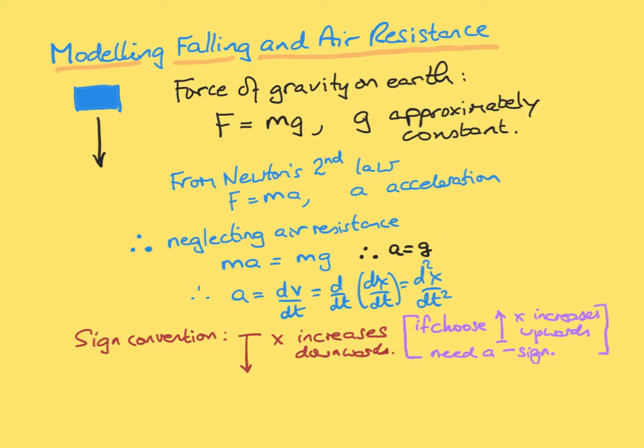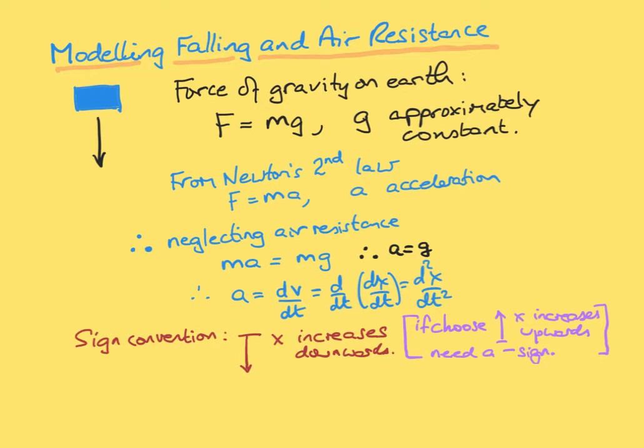And just to be clear about this, we can write acceleration as the derivative of velocity with respect to time. And because velocity is the derivative of position with respect to time, this is also the second derivative of position with respect to time. Now, when we're discussing such situations, we are using vectors, and in one dimension, if we're just thinking about something falling down, there is a minus sign convention for your vectors.